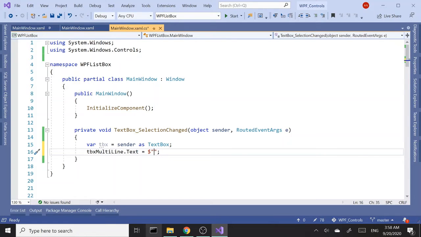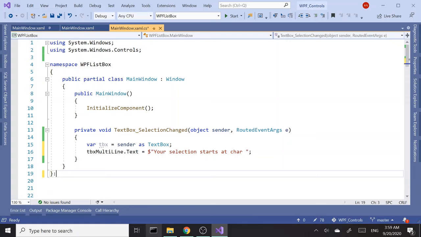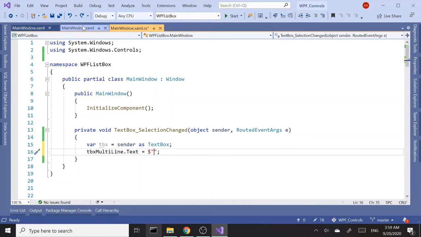First, I want to say your selection starts at character, let's add a colon here and open and close our curly braces.